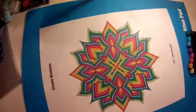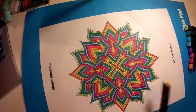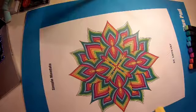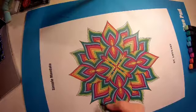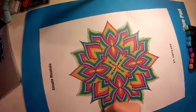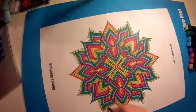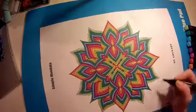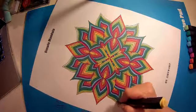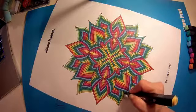So yeah, that looks good. Now we're going for the last one, and then we'll see if I'll do something. I might just leave it, because I think it's so pretty the way it is, so I might not mess with it. I was thinking about drawing some details on top, but then I don't know yet. We'll see when I've done the yellow here how I feel, if I should mess with a bit of detailing on it, or if I should just leave it the way it is. So yeah, I think this is pretty cool.